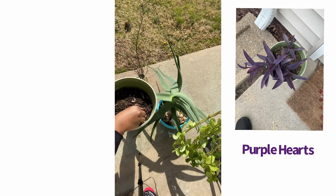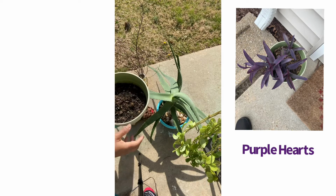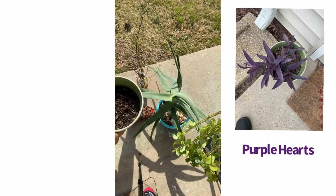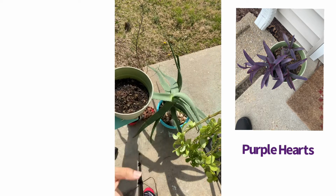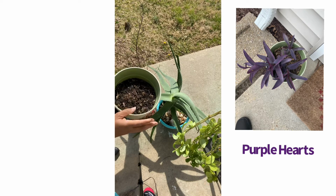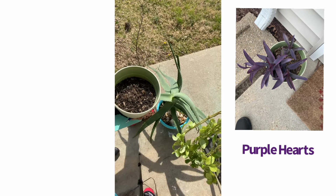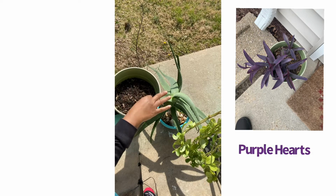Back in the day at my house, I had planted purple hearts. I went to this nursery, and I saw it, and I was like, man, I like that. And she was telling me it was a purple heart. So I don't know what I did. All I know is I had purple hearts, y'all. They just spread all in the bed. Didn't even know I had a little green thumb. So, purple hearts. Matter of fact, in the video, I'm gonna make sure I upload a picture of what a purple heart looked like if you don't know what it looked like. So, back to my story.